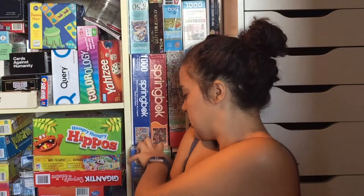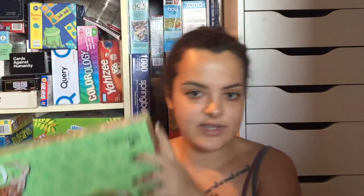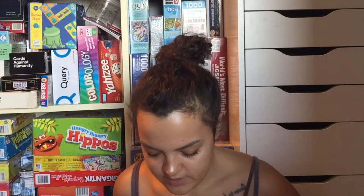Another one I want to do is called White Tailed Deer — it's a Schmidt puzzle and I actually own it. I got this puzzle when I was about 12 or 13. There was a kid across the street named Ryan whose mom was really into puzzles; she did these cool shaped ones and hung them all over their house. That was the first time I'd ever seen a shaped puzzle. I haven't done mine since then, and I'm turning 29 in 20 days, so it's been about 15 years!